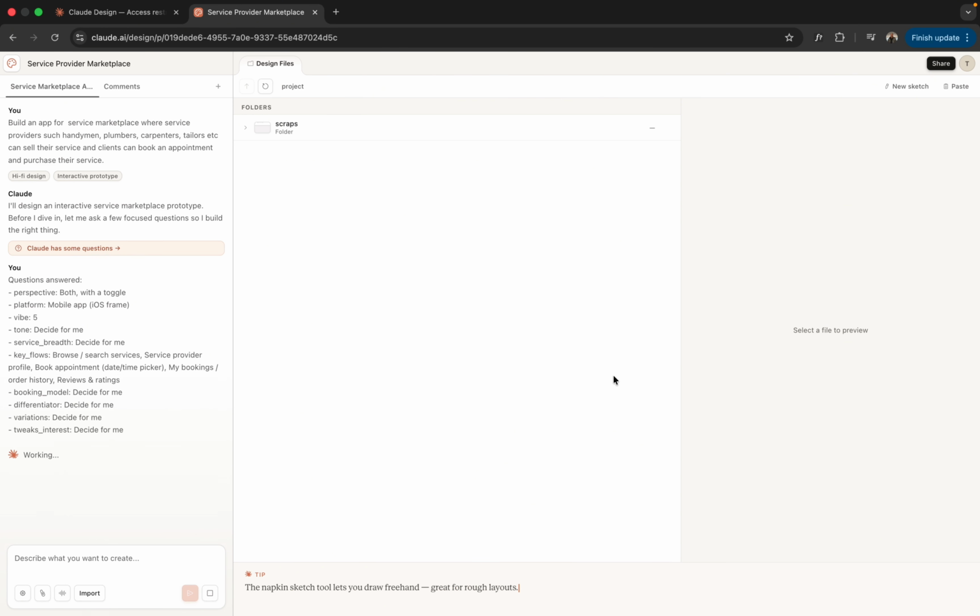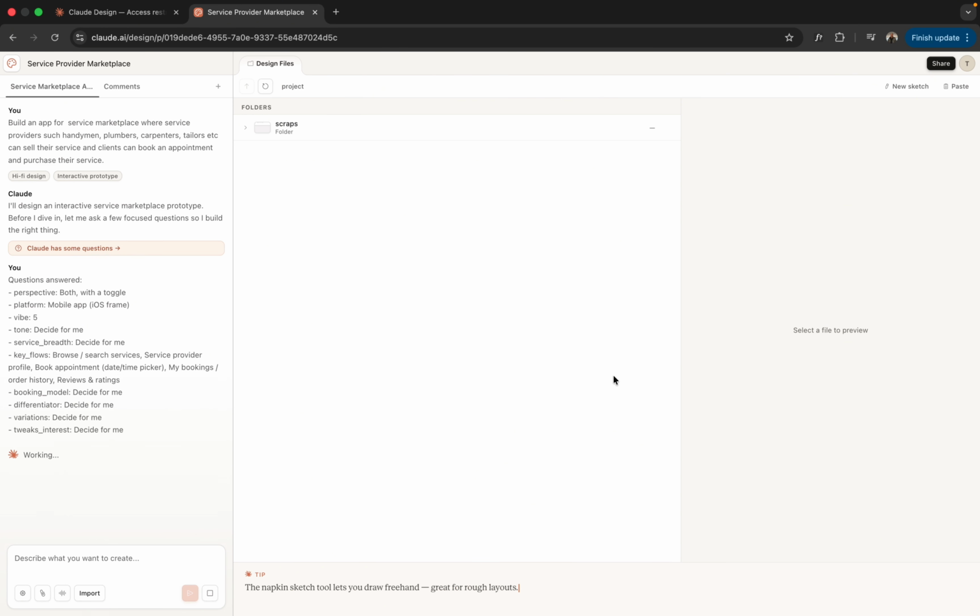This is an amazing design, pretty standard of what you will get from a typical AI build, but this is really good. We have all of the pages that we've specified that we want to build, and we can switch between these pages down here, and we can also switch between the client's view and the provider's view. You can see here we also have some additional pages for the provider, which is only the listing page and the today's page.